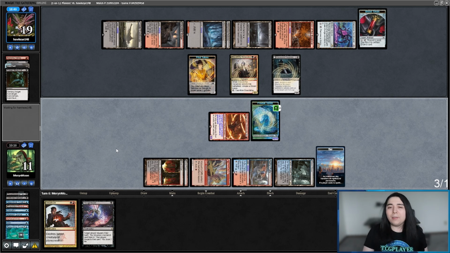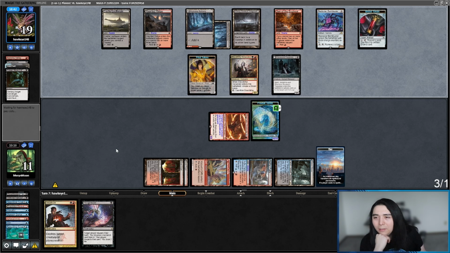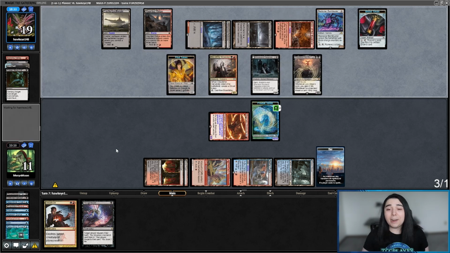Alright, well, let's see if they have an answer to this 15. All they need is a push. Or a Dreadbore. Or an Edict. Or a Power Word Kill. Or a Liliana. Or a Shield Dread because it's got Deathtouch. Yep, there's the Shield Dread. But I do have Dreadbore.